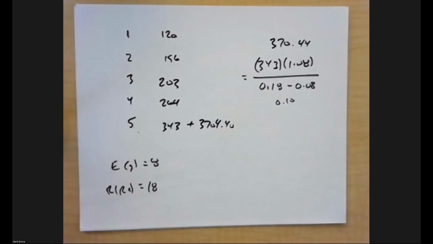If we want to now get the value of this firm, the projected value of this firm, what are we going to do? We know that the cash flow year 1 is worth 120, year 2 is worth 156, year 3 is worth 203, year 4 is 264, year 5 is 343 plus 3704, it's 38 something, 41 something, 40 something. We've got to do what, Molly? What do we got to do?